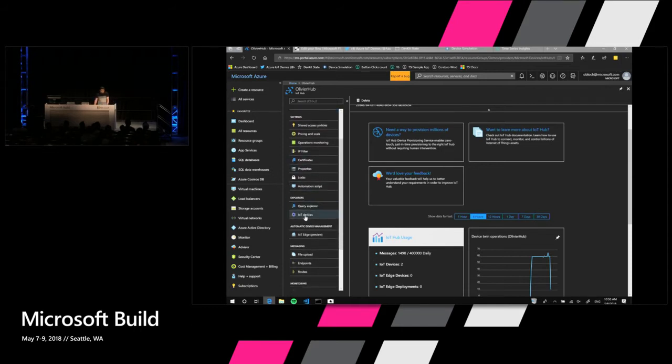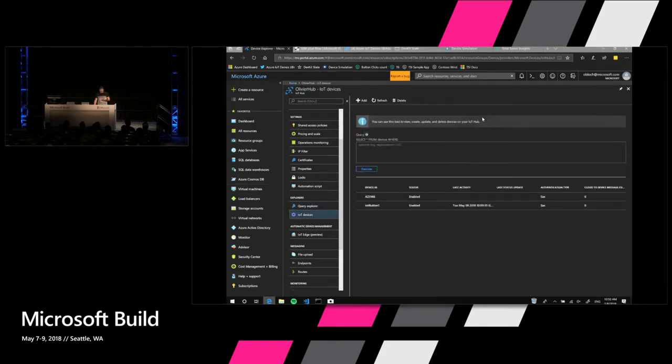And this is dealt with through the shared access policies. Devices on their side are managed through this IoT Devices Explorer. And in there, you have all the device identities that have been created. Obviously, I have only 2, so I don't need to use the queries. But if I had to, I would be able to assign tags in the device twin.